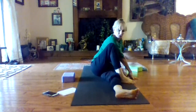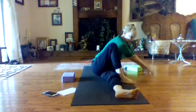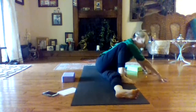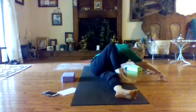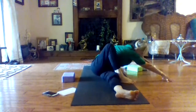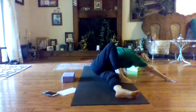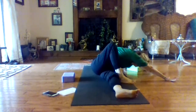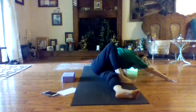And this time we're going to reach forward for a forward fold. Now, as I reach forward, you can see my butt comes up off the mat. Press that down. That's the stretch. Press it back down as you reach your arms out. Feet are faced also to the left, and you're twisting your torso to the left.